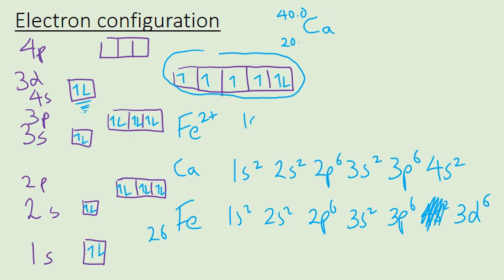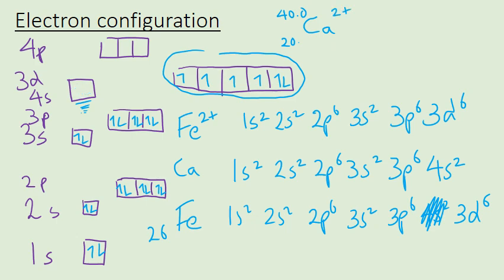So iron 2+ would be 1s2, 2s2, 2p6, 3s2, 3p6, 3d6. That's really awkward when it comes to the electron configuration of ions, particularly when you're up into the 3d and the 4s. Something like calcium 2+ would be much more straightforward. With calcium 2+, let's just remind ourselves of what the electron configuration was. Calcium atoms, so we didn't have any of these 3d electrons, or the 4s, or the 3p. It finished with 3s2. So these are far more straightforward.